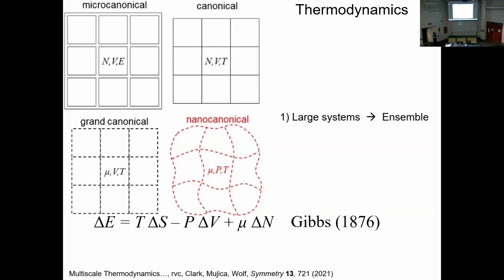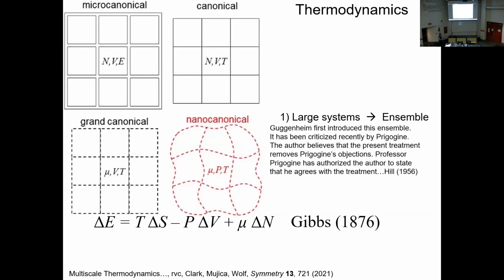If, as the particles join or leave this region, you want to keep a constant density rather than a constant volume, then you have the mu-P-T, or generalized ensemble. This ensemble was introduced by Guggenheim in 1939. Prigogine, the first Belgian scientist to win a Nobel Prize in science, pointed out that this is ill-defined in standard thermodynamics because these are different Legendre transforms. You take away the heat energy, you take away the chemical energy, you take away the work energy, and you have nothing left. There's nothing left to describe the sizes of these systems.